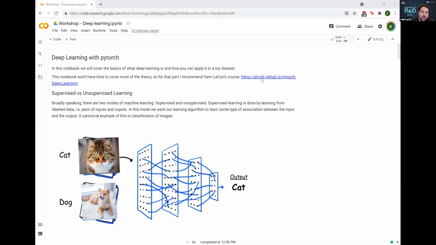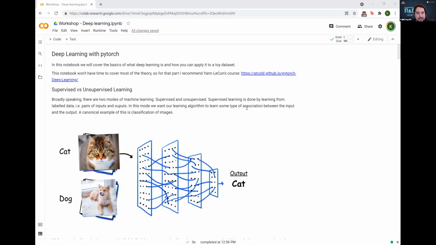So I don't know exactly how many people here are familiar with PyTorch. The idea here is that I wanted to teach you folks how to use PyTorch to do deep learning essentially. We only have half an hour, so I'm not going to get into any of the theory at all. If that's what you're interested in, it's probably the wrong workshop for you, but I really recommend the course by Yann LeCun online. The deep learning book is also still relevant. I know it's from 2015, but I think it's still good to read through. There's a lot of good information about the intuition behind CNNs, RNNs, and all that, early models.